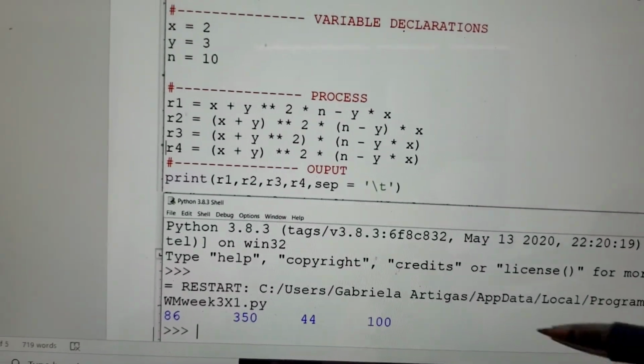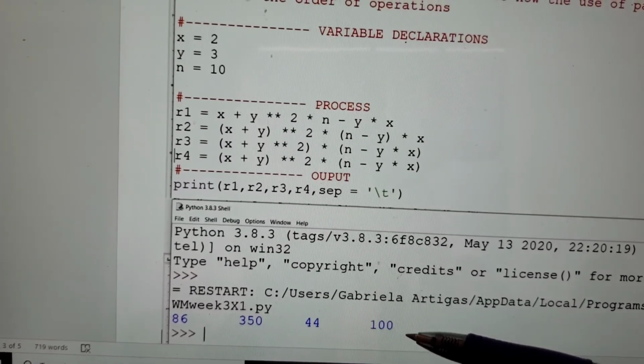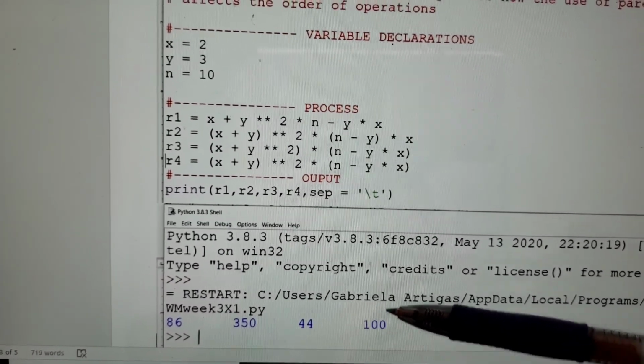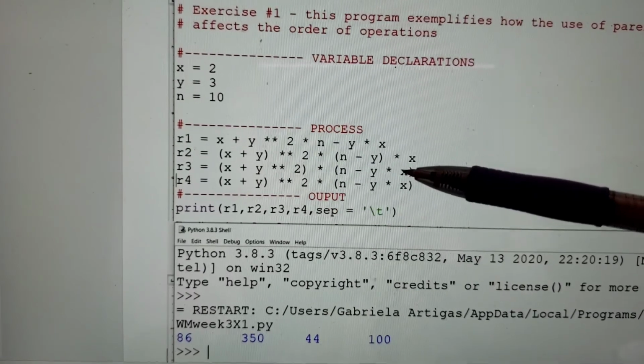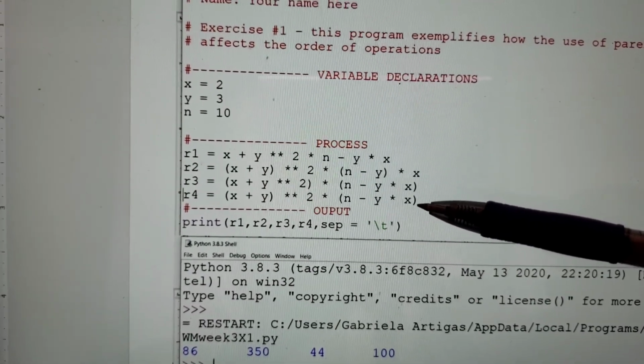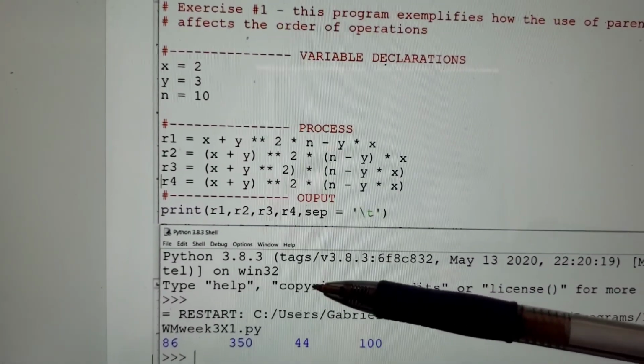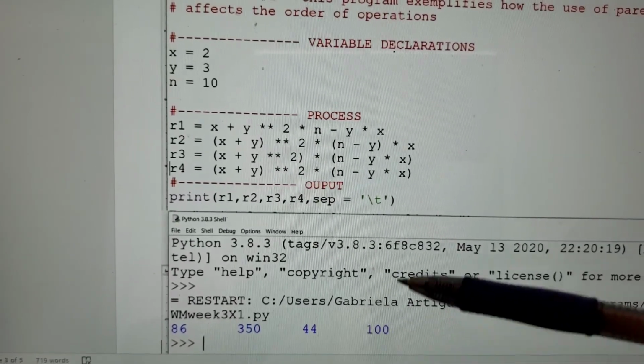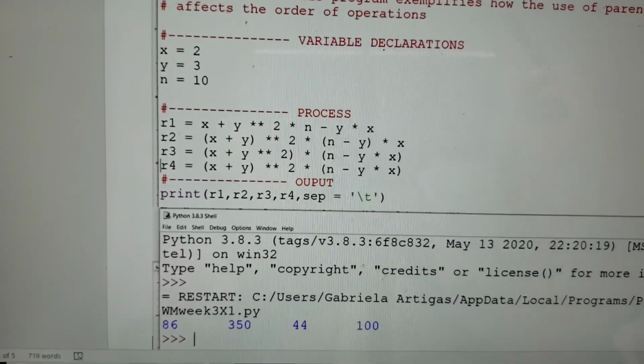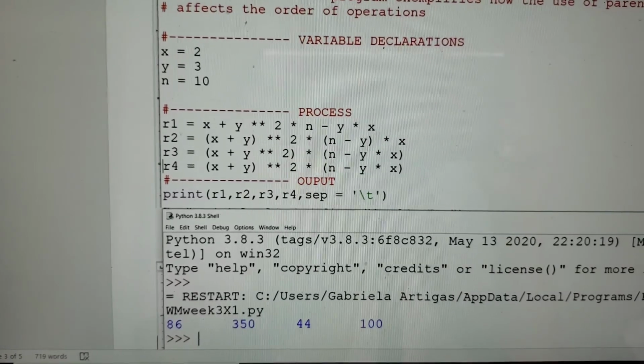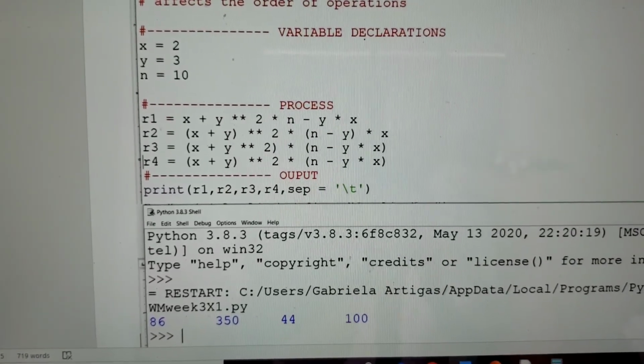And on the screen, you can double check that what the computer gave us is 100. So we have 4 exercises that have the same calculations, but they give us 4 different results because of the use of parentheses that change the order in which the calculation gets evaluated.